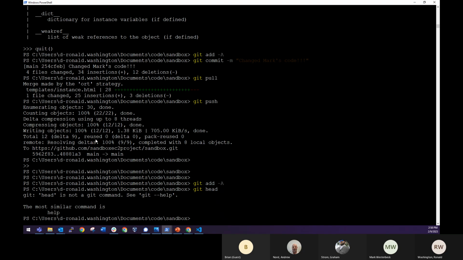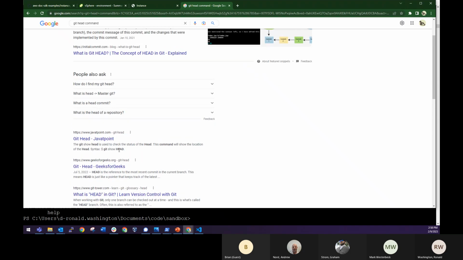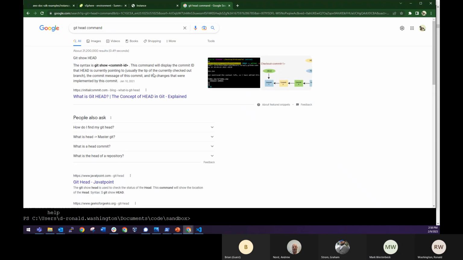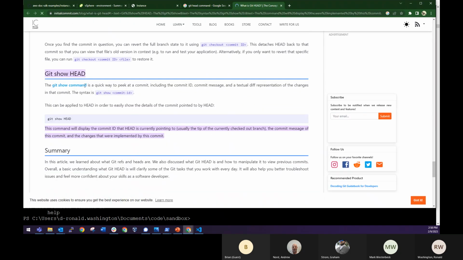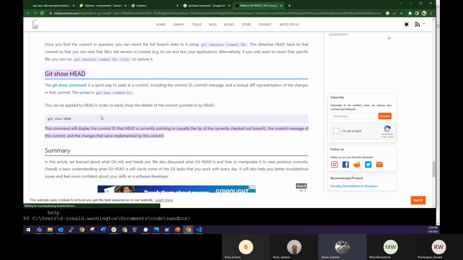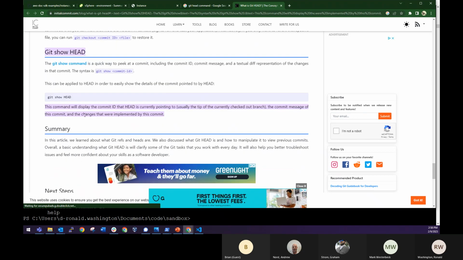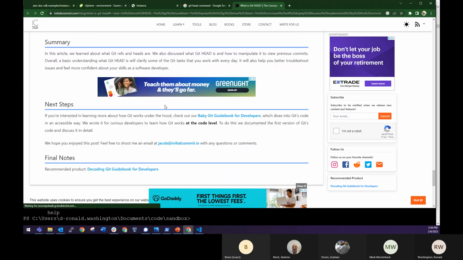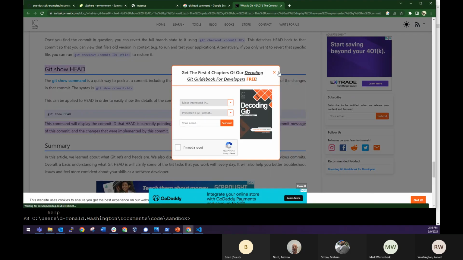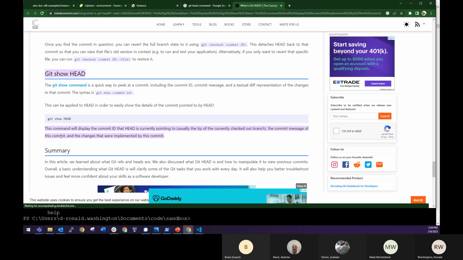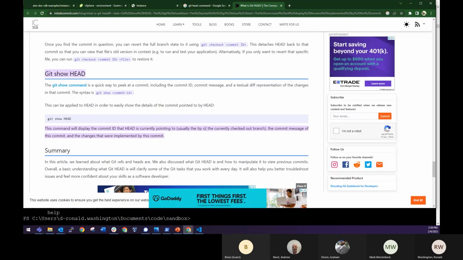Git show. Okay, so head is the thing. So how do we know which head? Head is main. Head is the branch. The commit the head is currently pointing to, usually at the tip. Checkout branch.